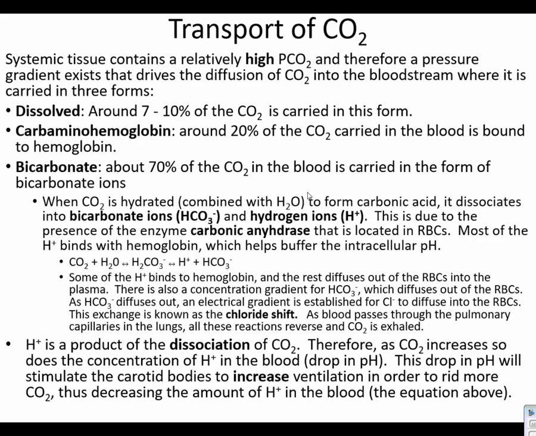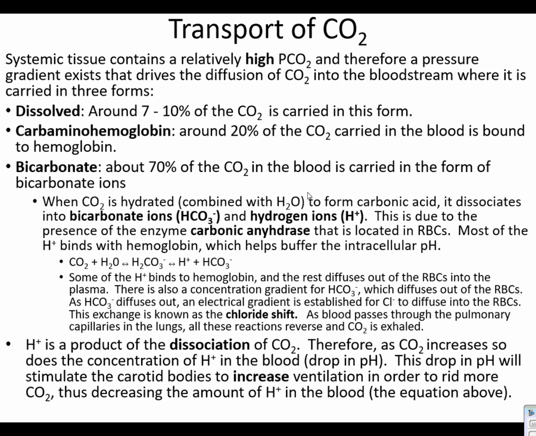That's it for oxygen. Now we'll talk about the way that we transport carbon dioxide. CO2, we remember, is produced in our tissues, so therefore systemic tissue PCO2 is higher than our arterial blood, pushes the CO2 into our blood, and then that blood that arrives in our lungs has a higher CO2 level than our alveoli, pushing it into our lungs and then out into the environment. So we've created a pressure gradient, established this time the opposite direction as we did with oxygen.